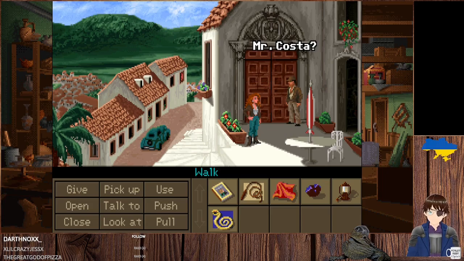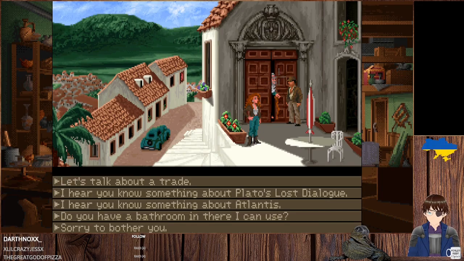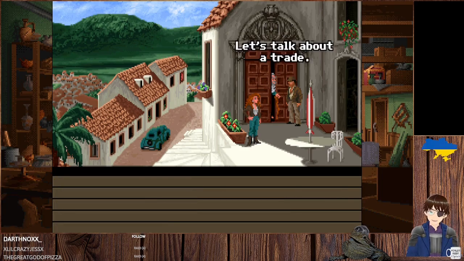Mr. Costa? This better be important. Be firm, but polite. I suppose you're selling something. If it's not a priceless artifact, I don't want it. Do we have a bathroom in there? Let's talk about a trade. Okay, what you got?